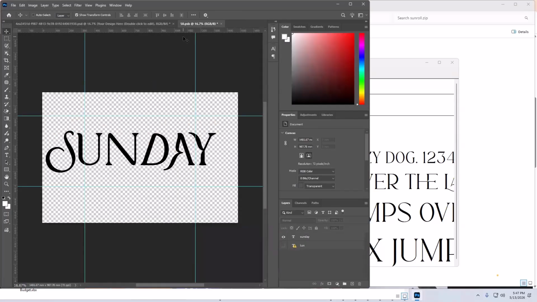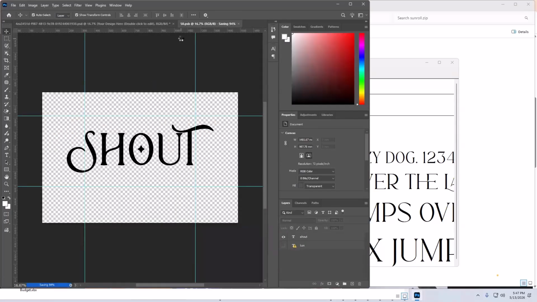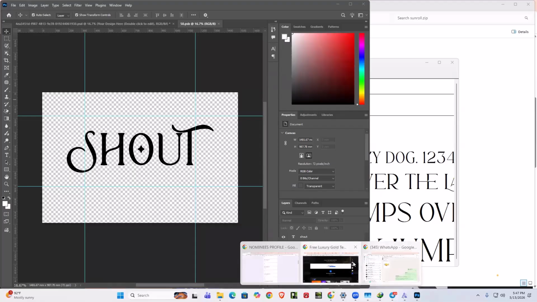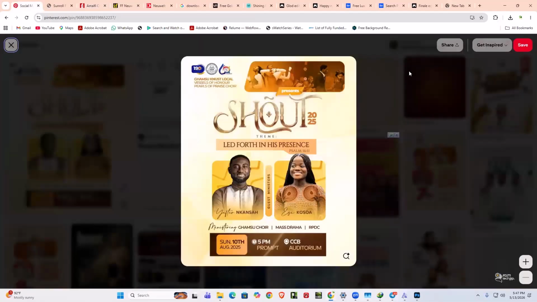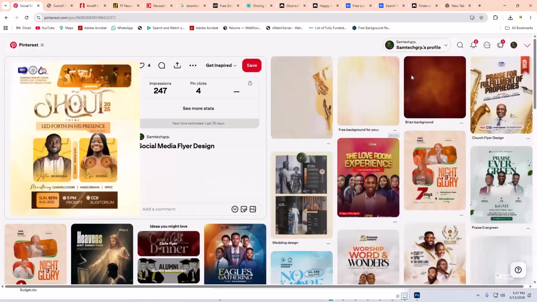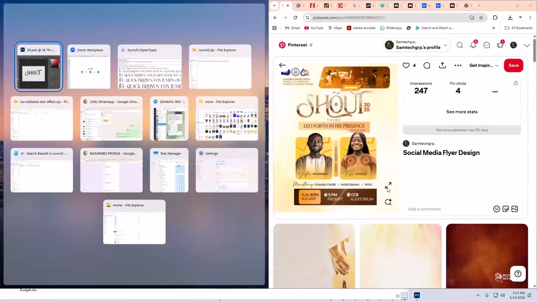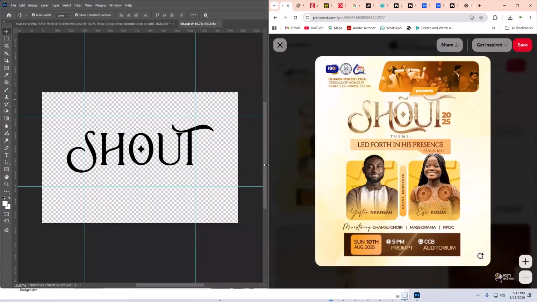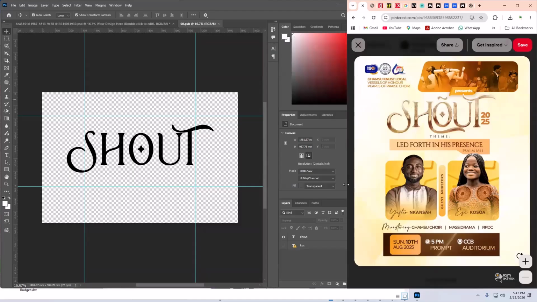So I think I added something to it to make it unique.